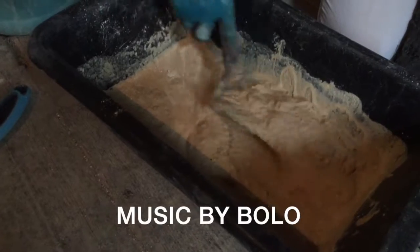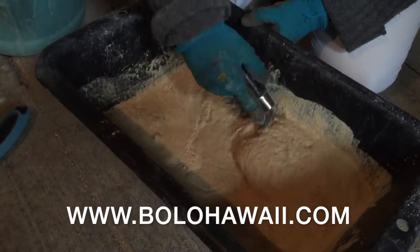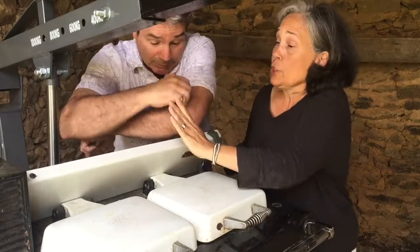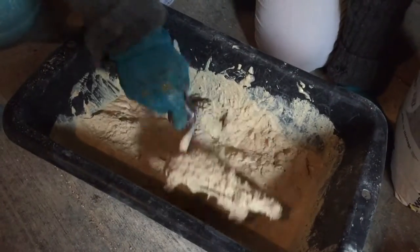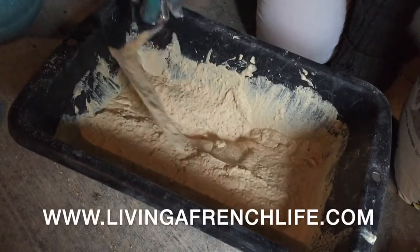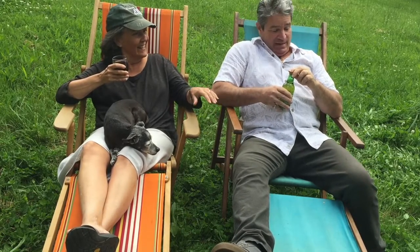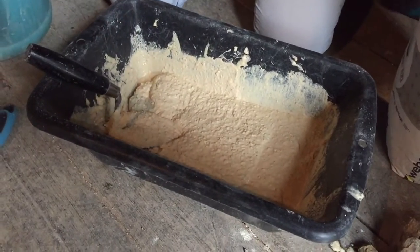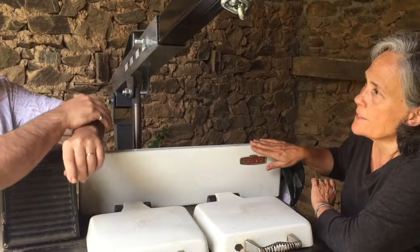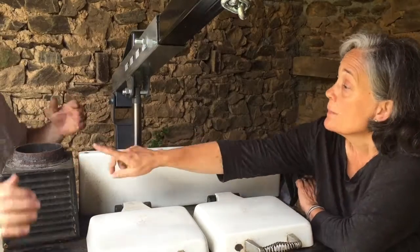This one's a little bit thin, I think. So I'm going to add a bit more of the dry mix, and then I think we'll be about right. This still feels slightly too wet. It's creaking. I'm going to keep this foot over here. That's probably a good plan. Just a wee bit more, and I think we're there. You can't lean on this. I'm going to add a wee little bit more. You can lean on this, but you can't lean on this.